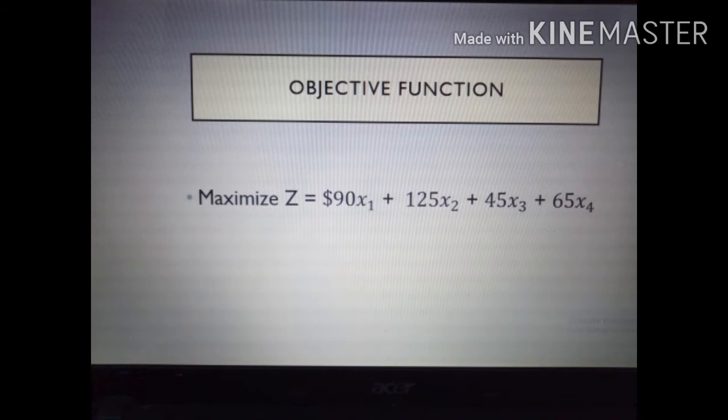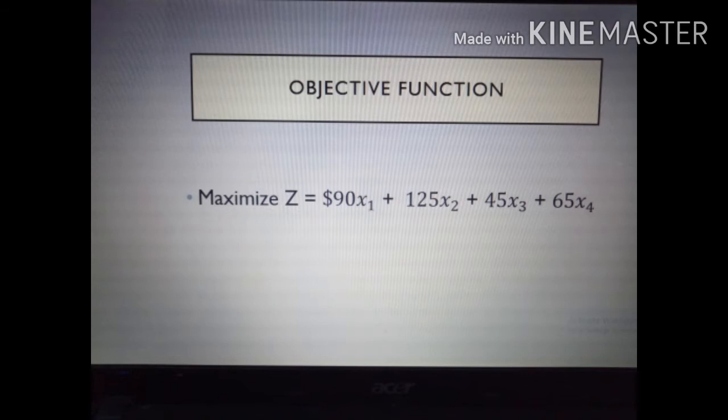So, next step is the objective function, wherein you will be able to see what is the goal of the company, what is the objective of the company, and it's the maximization of profit or to earn profit, yung goal ng company, number 1 goal ng company. So, paano ba natin malalaman yung total profit ng company na to, since halo-halo yung product, 'di ba, na i-produce natin? So, paano natin malaman if hindi ba tayo nalulugi or hindi ba tayo nasasobrahan sa expenses? So, all you have to do is to take note the formula.